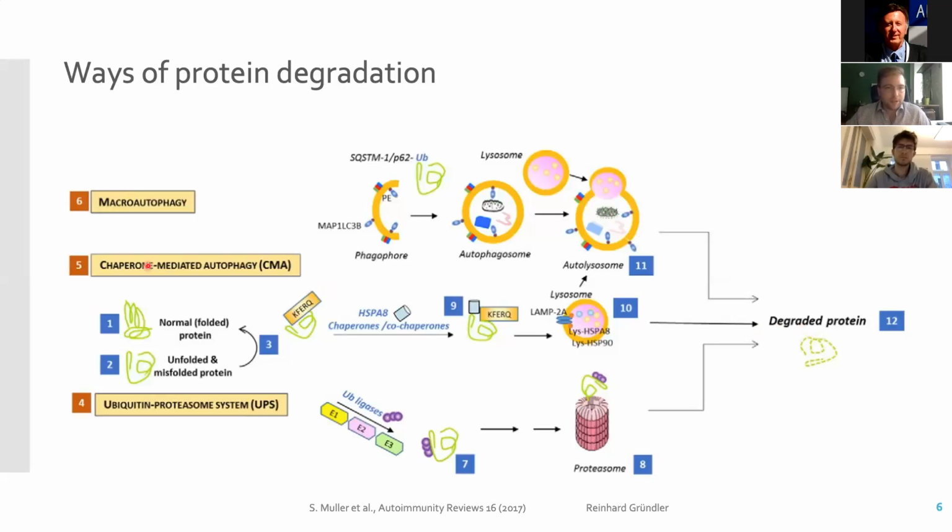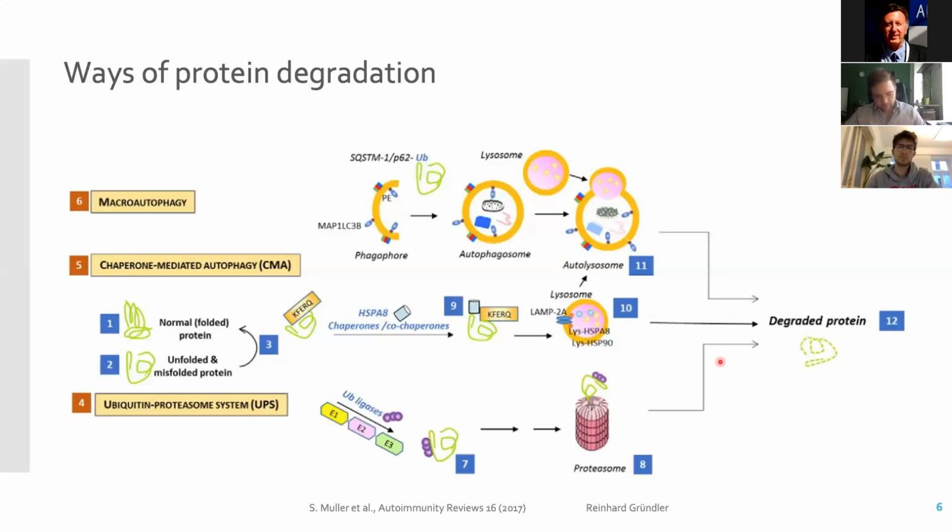And there is chaperone-mediated autophagy, which is usually more selective. In this case, the protein gets marked with a marker, the KFERQ marker. And these marked proteins are then translocated into normal lysosomes. So there is no formation of the autophagosome, and then they also get degraded. These are just two types of autophagy, but you get the point.